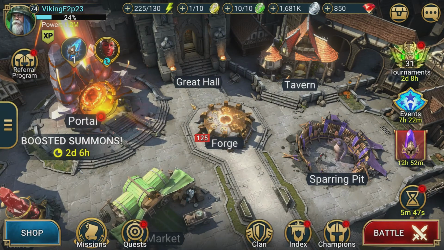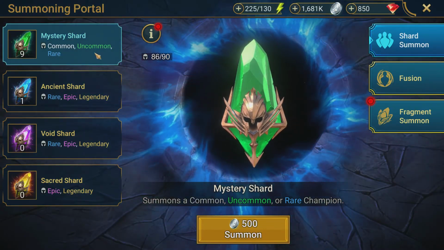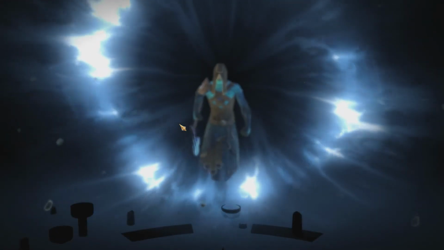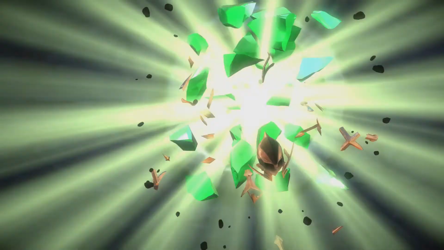We did get an ancient shard today, so probably just go ahead and eat that here and see if it gives us anything decent. We need to make some space here anyways in our champion inventory because we're getting close to that 90 capacity that we have.